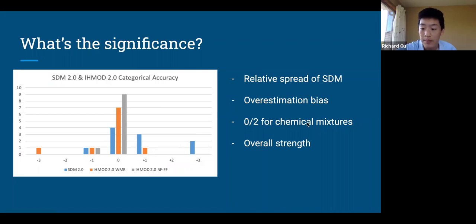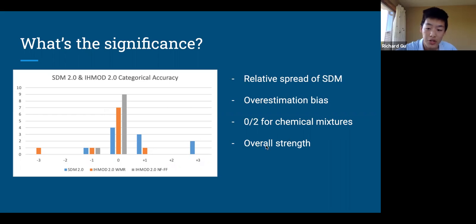Additionally, a couple of the scenarios I looked at were chemical mixtures, since one of the newer features of the SDM tool was that it was supposed to be able to evaluate chemical mixtures instead of pure chemicals. But unfortunately, this went 0 for 2 as far as predicting the correct exposure control category. In fact, both of these +3s right here are from the chemical mixtures. So that might be an area in which further research is needed to see how the SDM might be recalibrated to effectively estimate exposures from chemical mixtures.